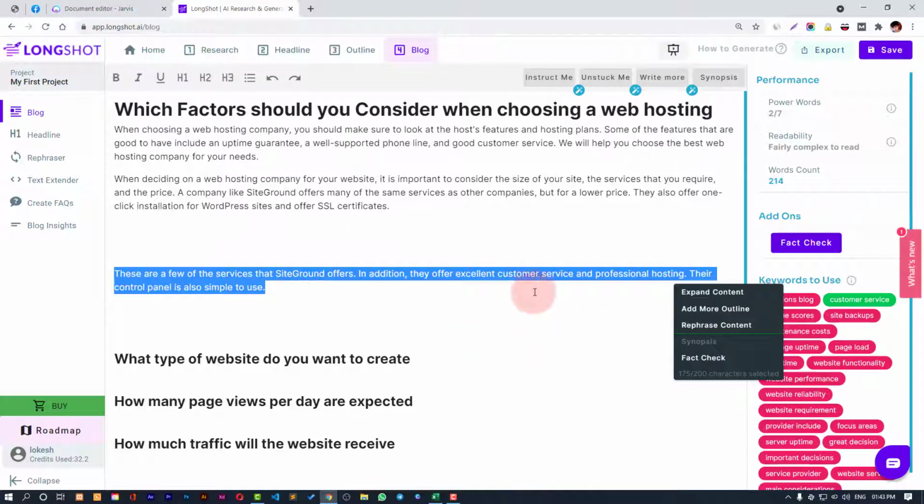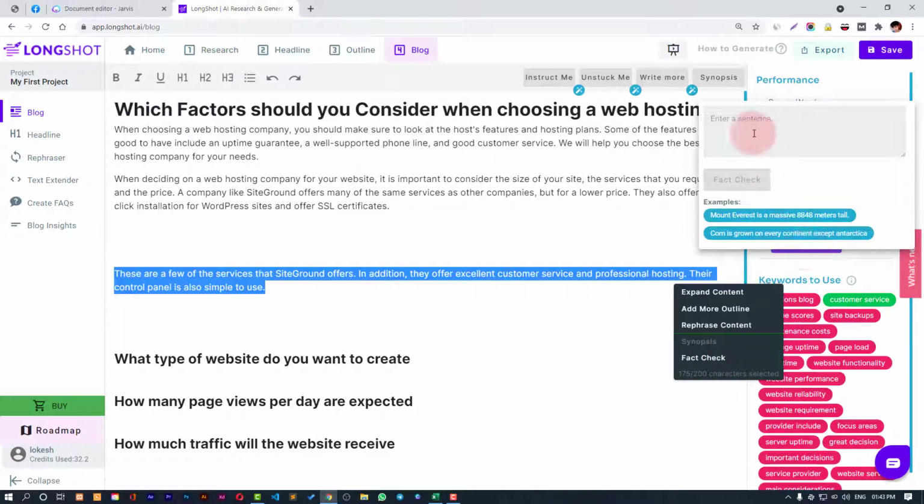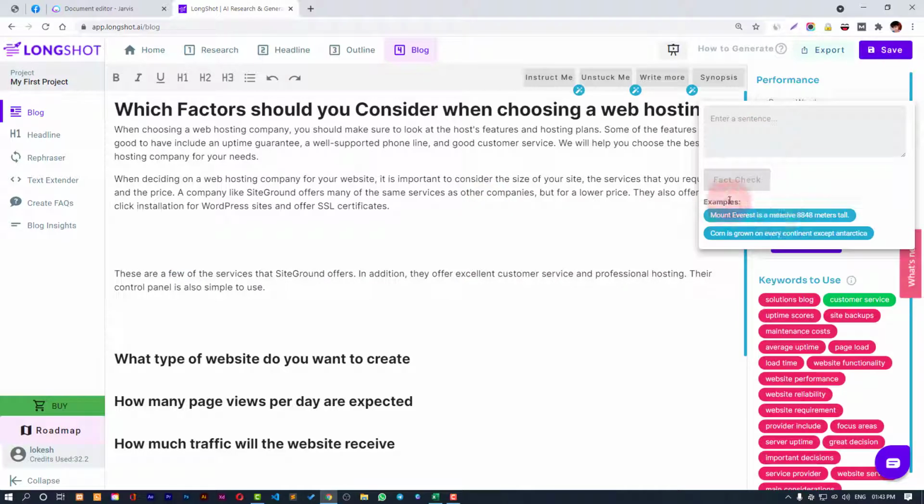And one more added thing in Longshot.ai is that it has a fact check feature. So it will allow you to check the facts written in your content, so you can make sure that the content is factually correct.